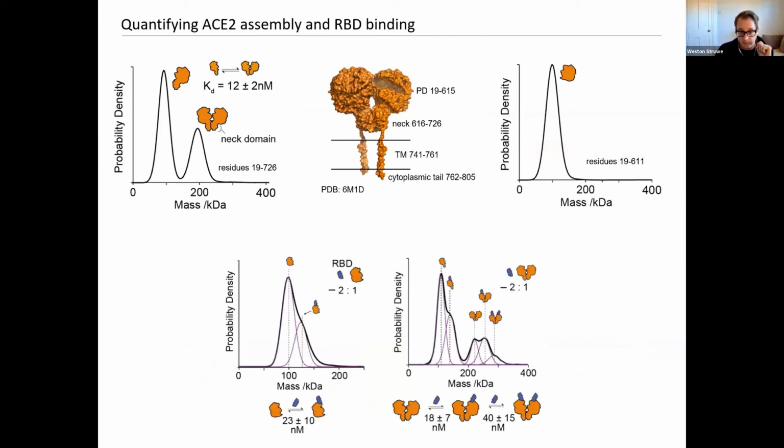And we wanted to make sure that these were, in fact, active proteins. So we looked at binding to the RBD and to the rest of the spike, and we can calculate these KDs quite easily, as we've done in the past. And we can see that the binding strengths are low nanomolar, which is consistent with SPR measurements that have been published. The only difference is we can see and quantify the individual binding events, whether it's the first RBD binding event or the second RBD binding event, and we didn't see really any significant difference between these interactions.